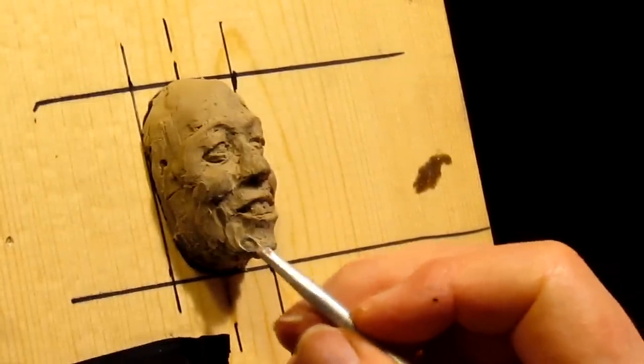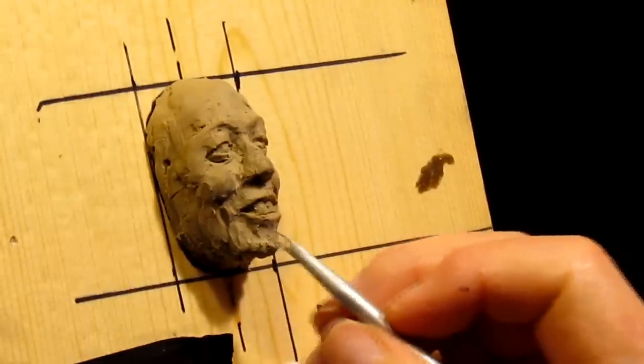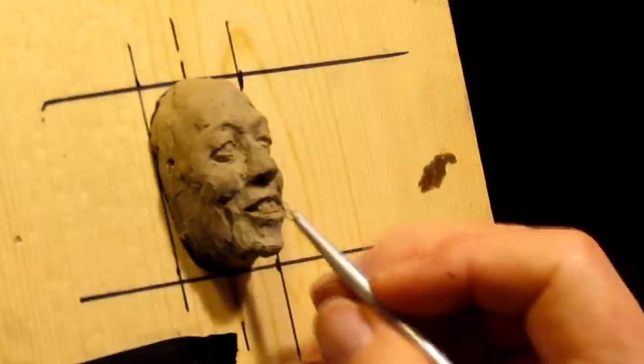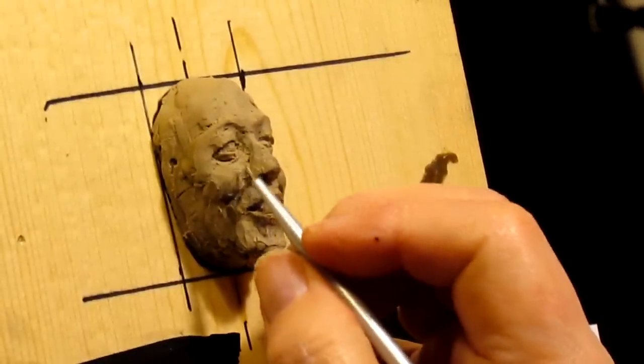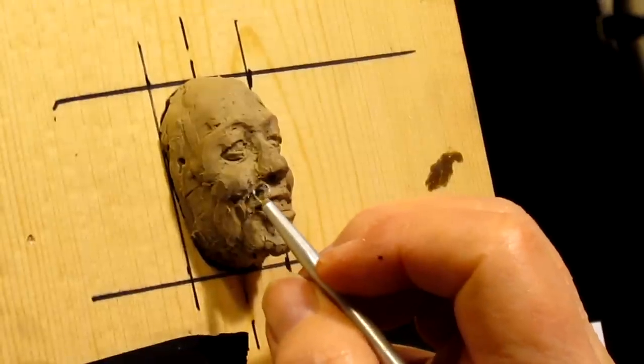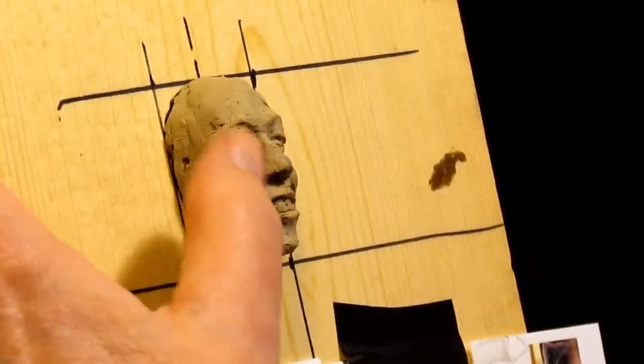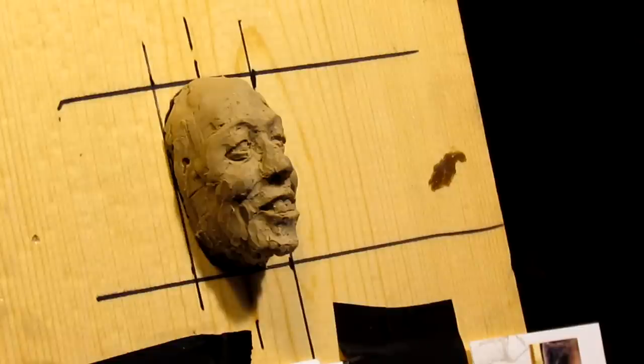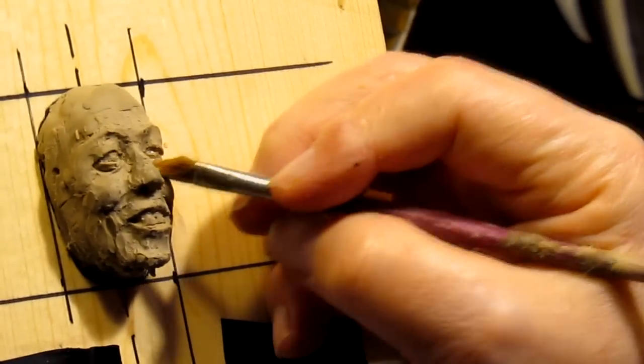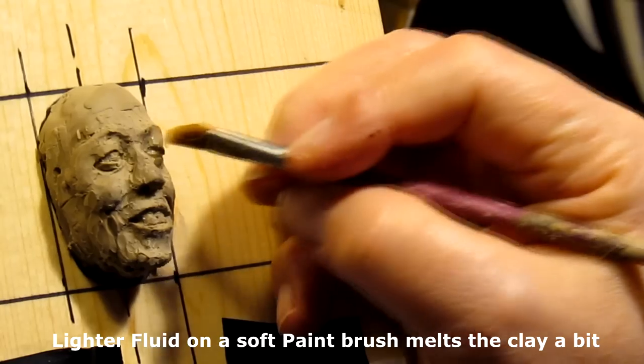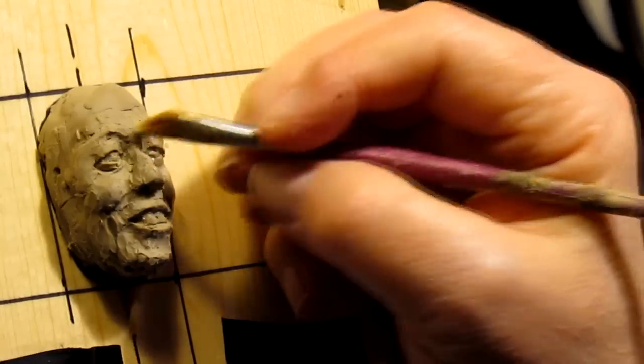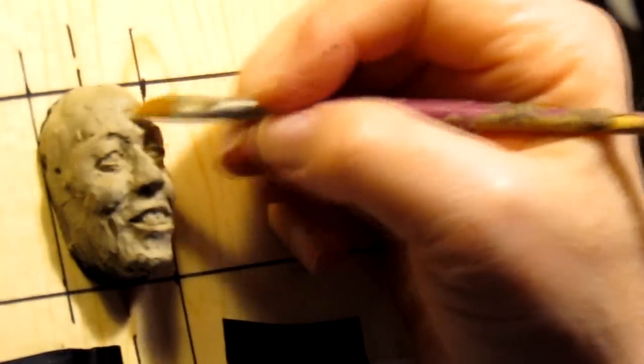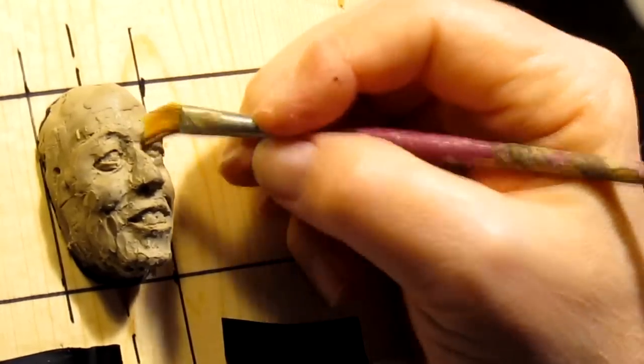I'm going to hit this with some lighter fluid to smooth it out a little bit. That means I have to let it sit for an hour or two because that lighter fluid makes things impossible to stick if you're trying to stick clay on top of the surface. I have to do it to make sure that everything is smooth. What the lighter fluid does, it kind of melts the clay a little bit because it is a plastiline, an oil-based clay.